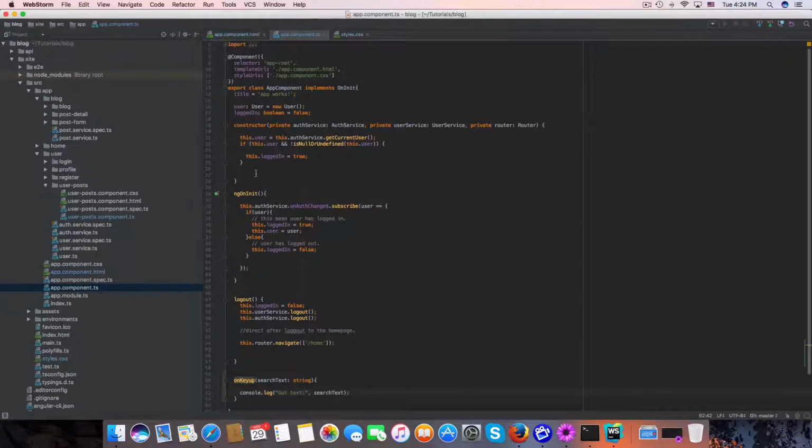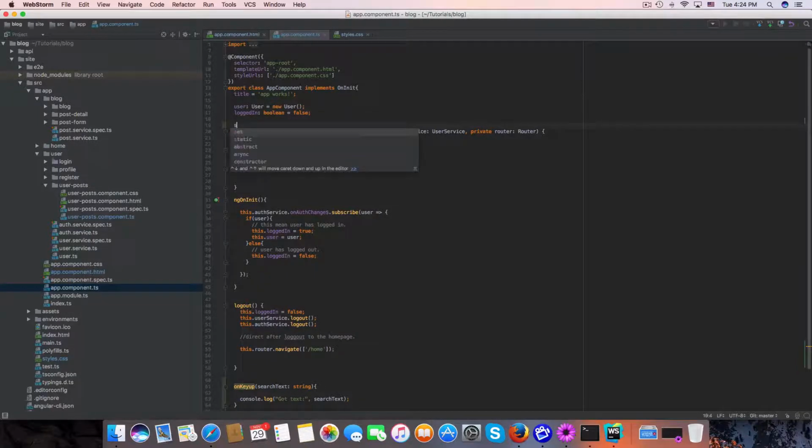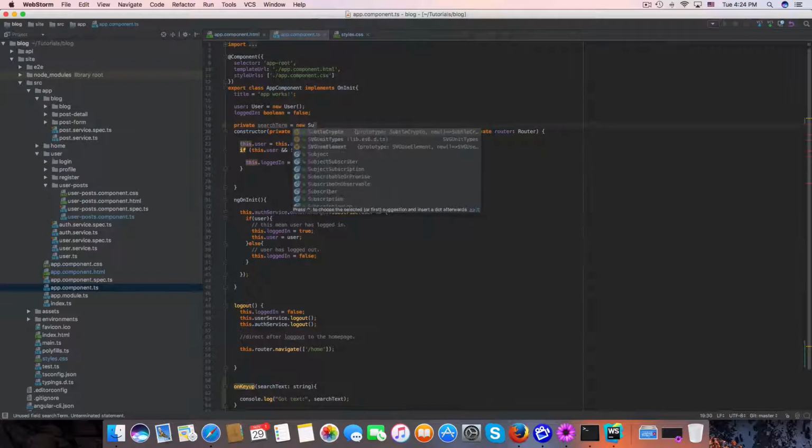And now we need to define a new subject here. Private searchTerm will be a subject, equal new Subject.